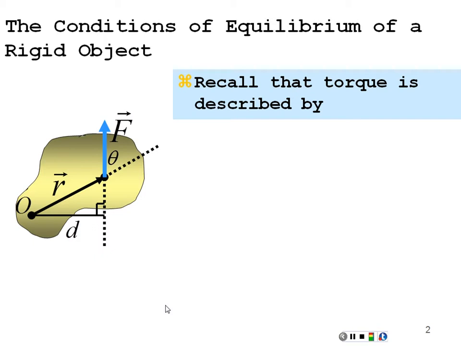Recall that torque is described by a radius vector to a point crossed with the force vector at that point. Looking at this diagram, we have a radial vector going to this point, and then a force at that point. If I employ the right-hand rule for cross products — point my fingers in the direction of the first vector R, then close through the smallest angle to the second vector F — my thumb would be pointing out towards you. Hence, this torque would be in the positive Z direction.